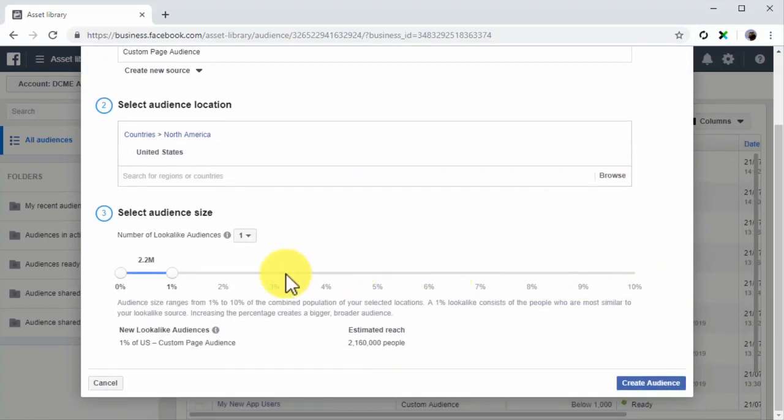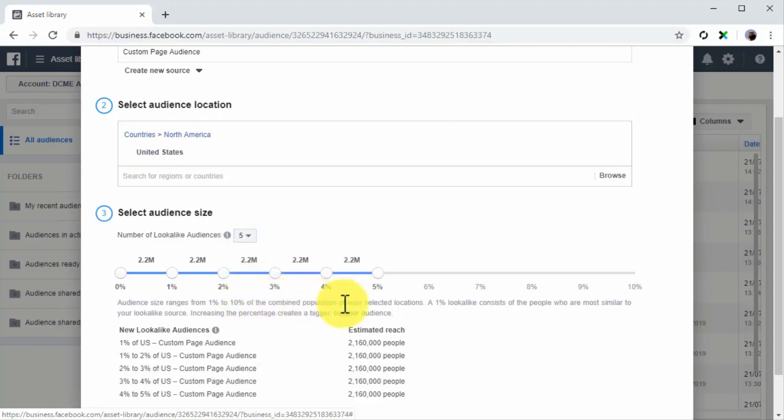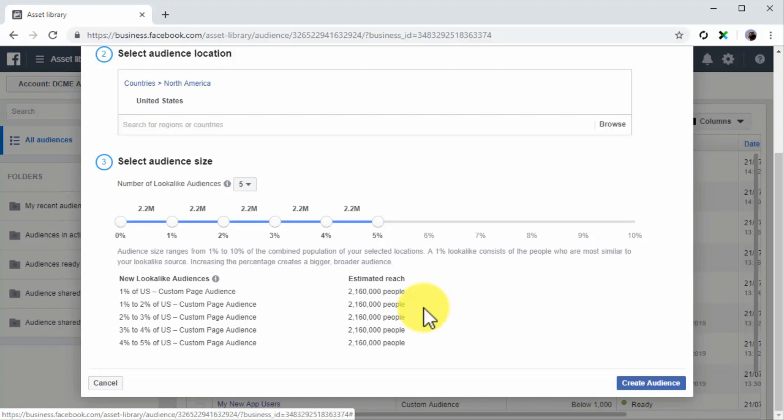Next, you have to select audience size. Audience sizes range from 1% to 10%, and the percentage that you select will determine how narrow or broad your audience will be. The larger the number, the broader you'll make your audience. If you select 1%, your lookalike audience will be narrowed to only include the people that are the most similar to the audience in your lookalike source. As you increase this percentage, your audience size will grow to include people with broader interests and that have completed actions that were not completed by people in your lookalike source.